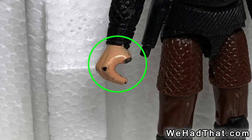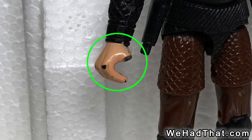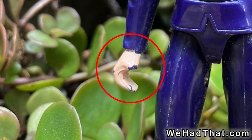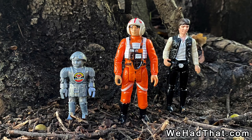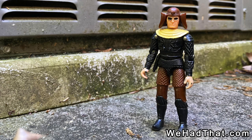As with many of my Buck Rogers figures, my Draconian Guard lost a thumb in a childhood battle, which made him pretty evenly matched with several of my other Buck Rogers figures who also lost thumbs. These characters were never as important to me as Star Wars and later G.I. Joe, but they made their way into my childhood adventures for years, and I was definitely glad to have them.